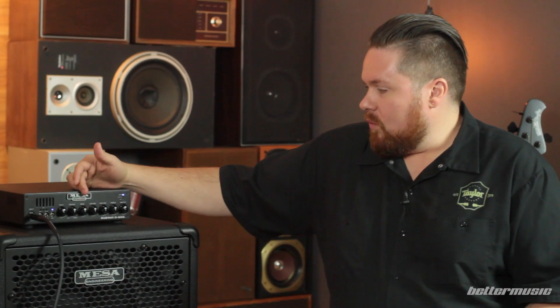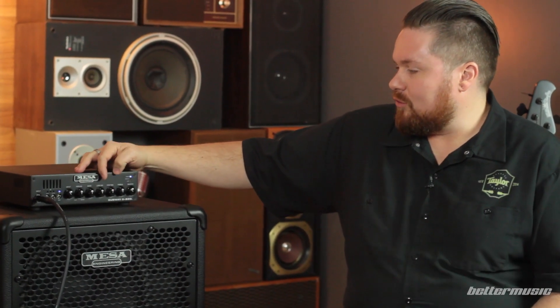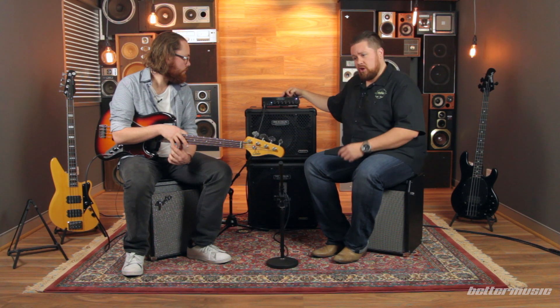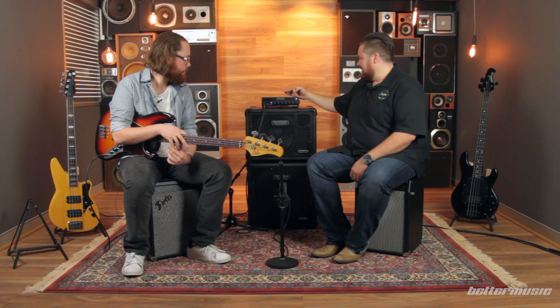We've also kept all the EQ flat to really emphasize that. Obviously when you bring in the bass control, that's going to extend the bottom end even further. You've also got a great section for your mids to really enhance your dynamics and fine-tune those mid frequencies — whether you want that slick dubby sound, that growl or bark for a big heavy rock sound, or if you're using a pick and you want to get a little top end out. That high mid control is fantastic, right through to your treble for all your nice cutting kind of sounds.